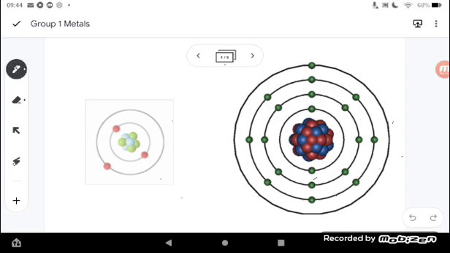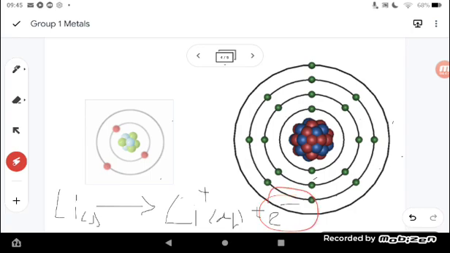OK, so your reaction would be, and this is the half equation for this, and there'll be a video on half equations that you can use. Lithium, which is a solid in this case, will turn into a lithium plus ion, which is aqueous plus an electron, so it loses that outer electron and forms a lithium ion from a solid bit of lithium.